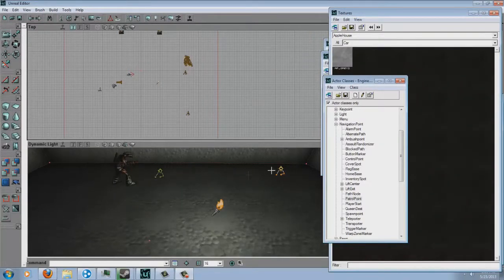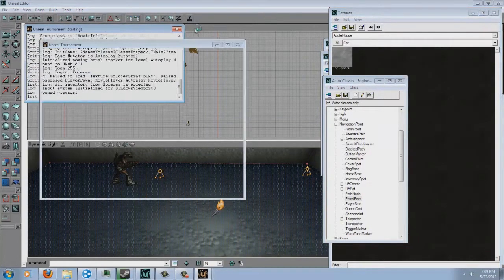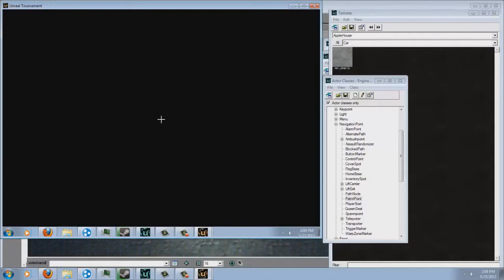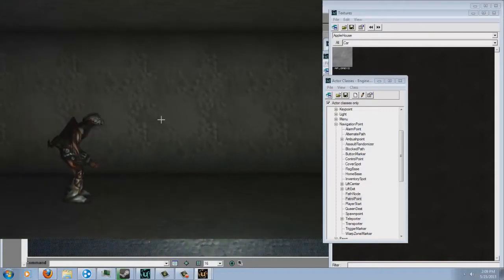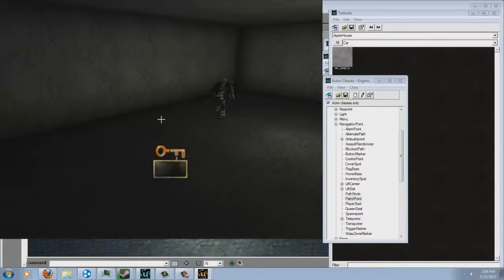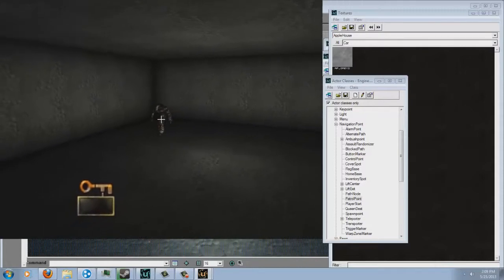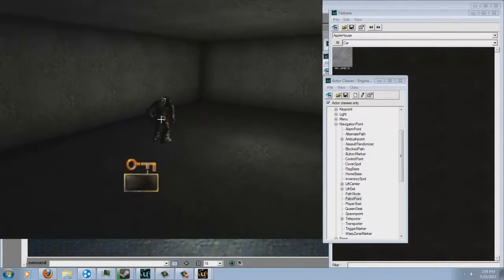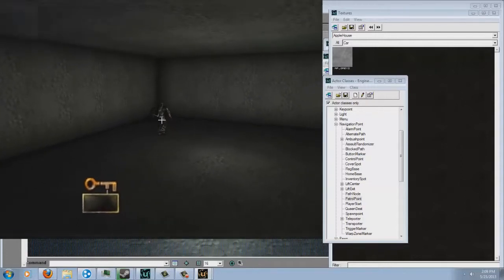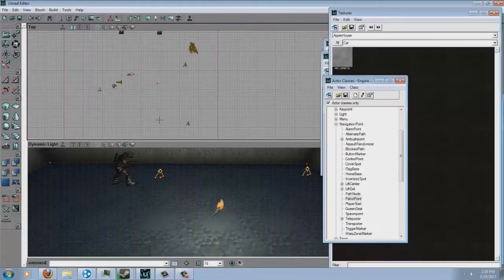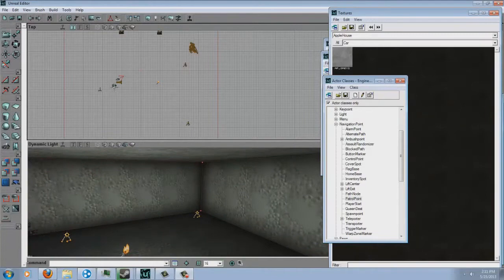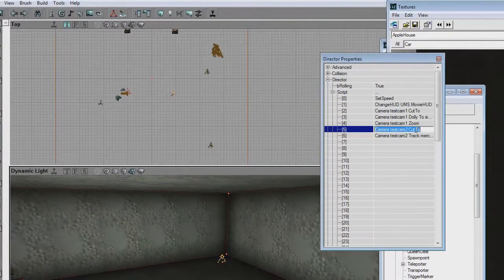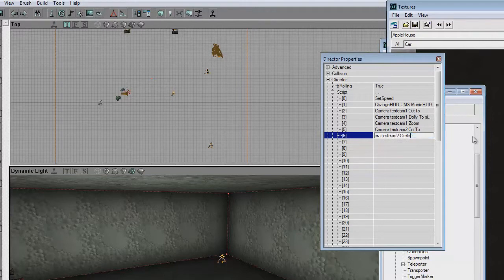Here I've added 2 patrol points simply to show what would happen if you actually track the moving object, simply so we can move on to the next one. Now we're going to move on to the next command, which is circle. And what this does is it simply circles an object, or rather goes around it.